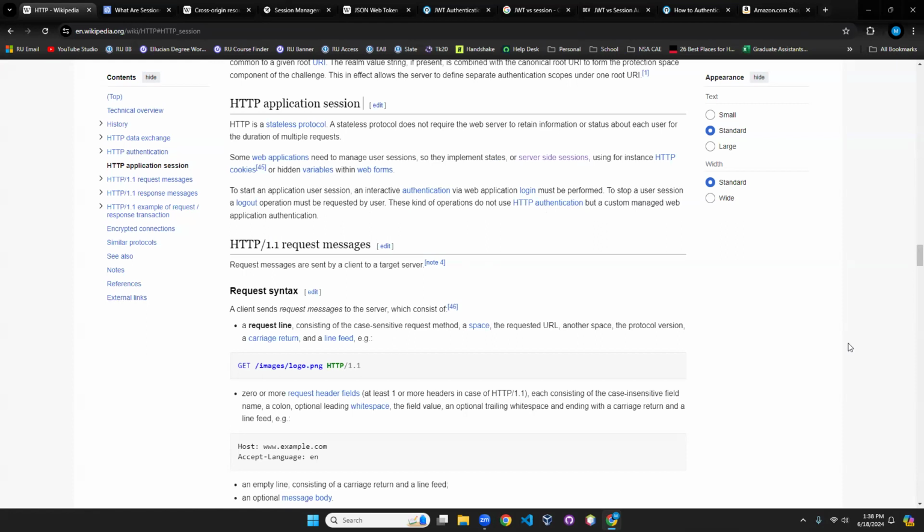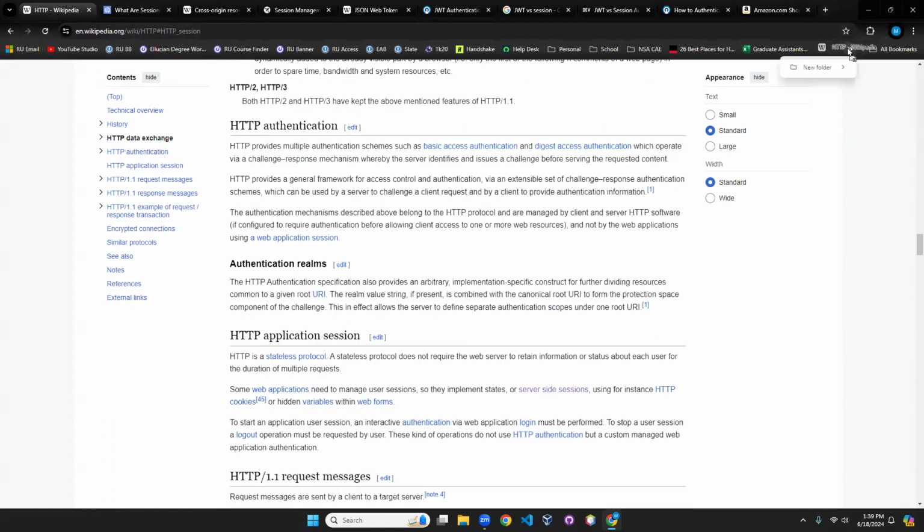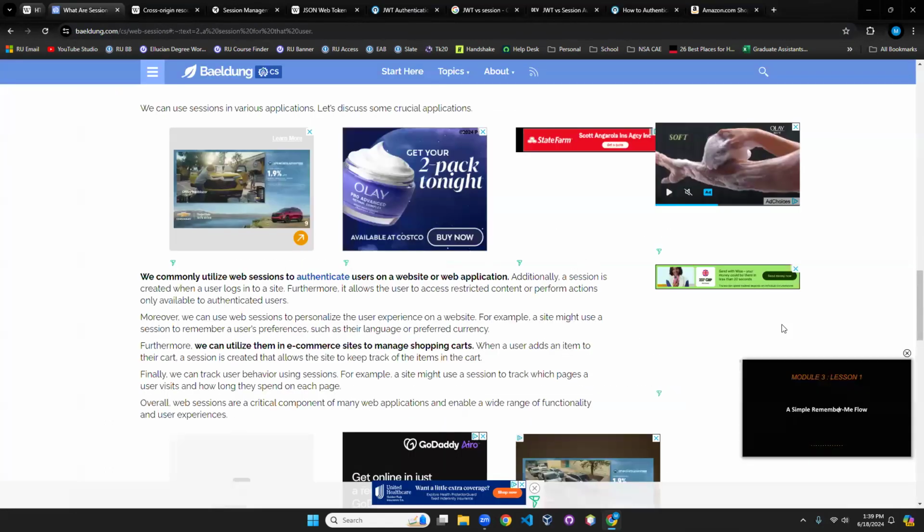Now, is that the only way to do it? No. There are ways of identifying and carrying the information in a token. We'll talk about that separately. And in that, all we're doing is providing authentication or authorization to the server via a token. And the token carries the data that we actually want to store. The server does not have it. We're going to talk about those two mechanisms, but those are your two big mechanisms. Okay. So I have this great, and I'm going to share this with you, by the way. So we're going to keep putting these into our folder here and closing them.